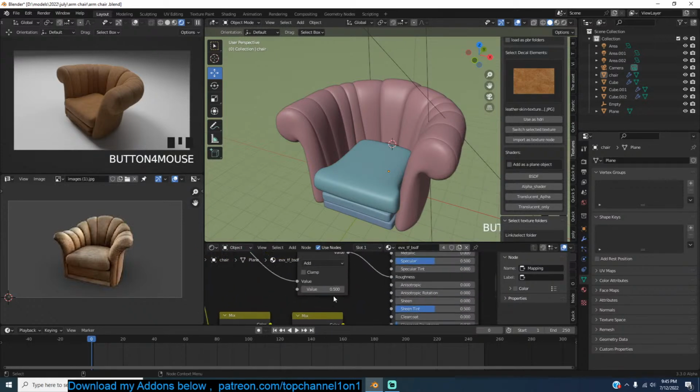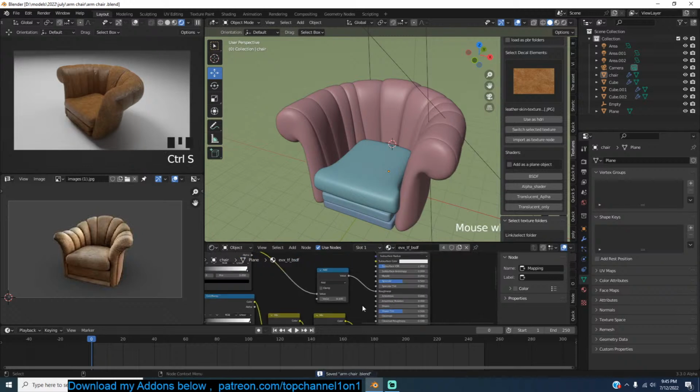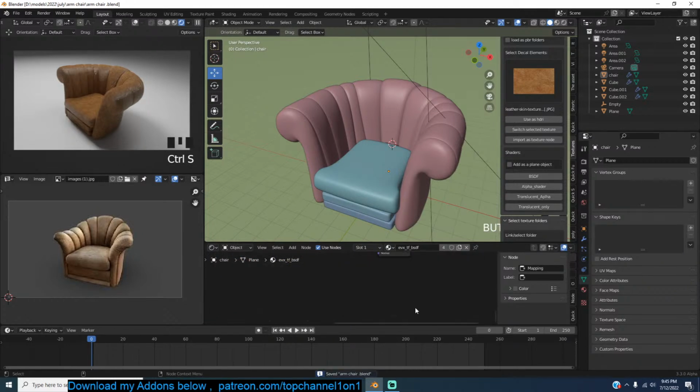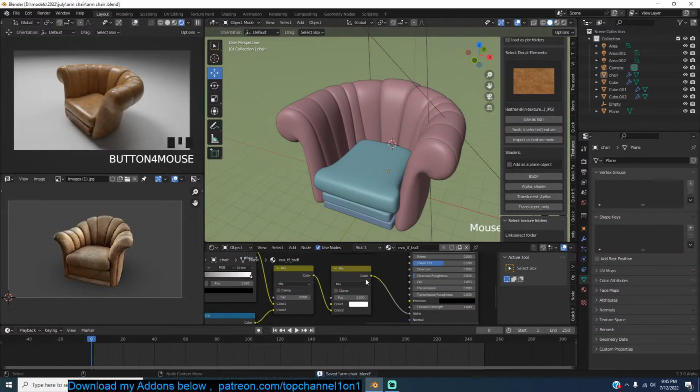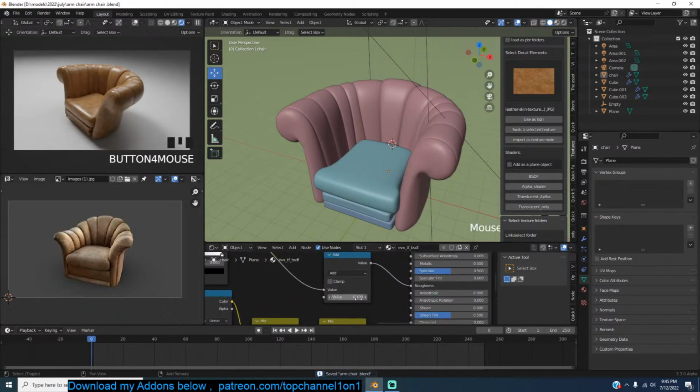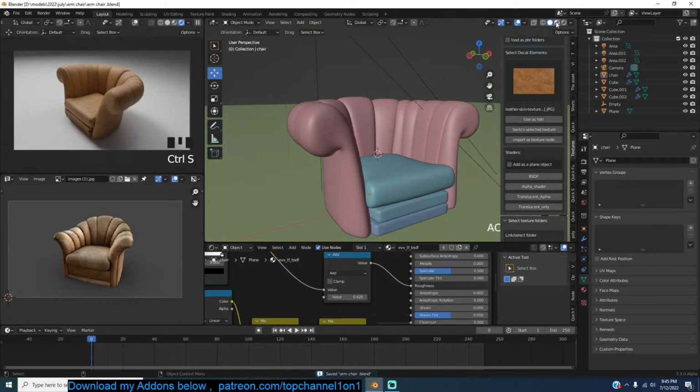We make this a little reflective. I don't need this to have a normal map. I think that looks good.